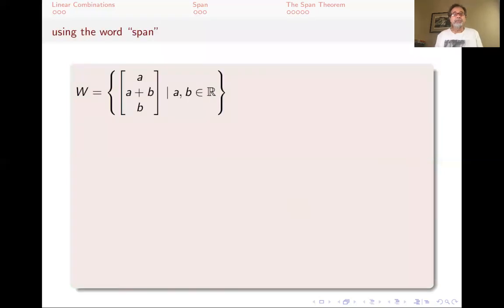Okay, my final slide is about vocabulary and how we use it. Mathematics is a very precise language. It's not quite like English, so you don't have as much freedom as in English. I want to point some of that out because these are common mistakes. So W, let's say, is a bunch of vectors in R3, the ones of the form A plus B, and B. W is a subspace. You can actually find it the same way we did in an earlier slide, by finding a set that spans it.